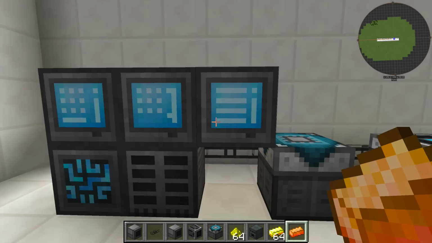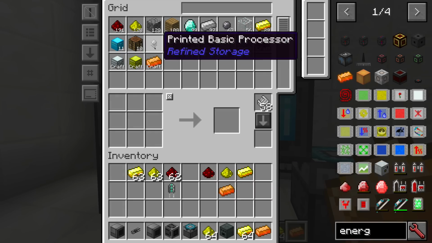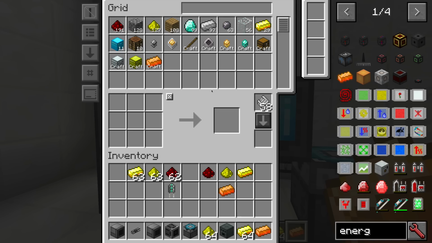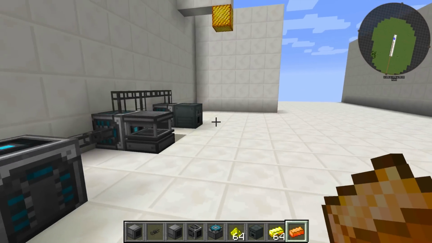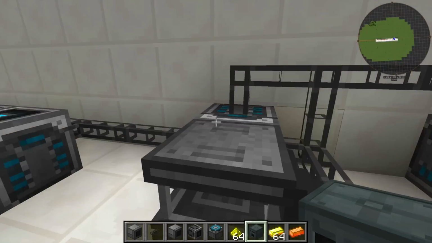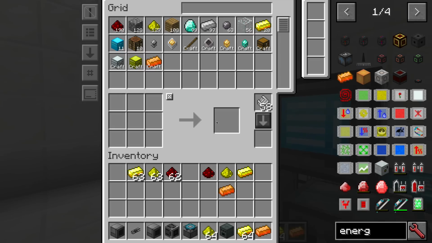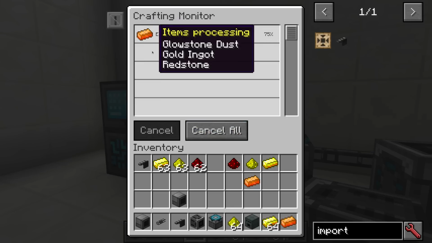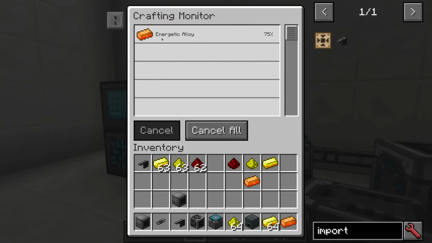And then if I have the resources, which I think I do, yep, I have plenty of resources available. I'm going to click Start to Craft. It's going to pull the resources out of the system. It's going to put them in the queue, and it's going to make my energetic alloy. So that is really cool. I said that was really cool, but it's stuck here. It's stuck at 75%, and it's really, really trying to craft this, but something is wrong, and you're going to have to go ahead and debug it in your system, so to speak.